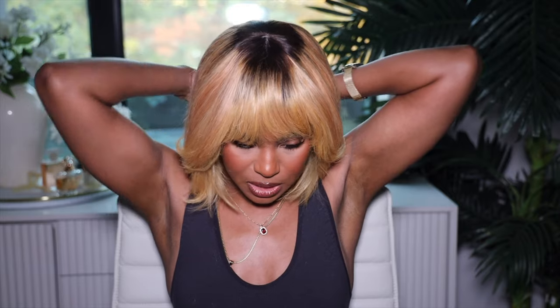Let me see if I can flip this hair in the back. This hair in the back need to be flipped. So she get a little bit of pizzazz in the back. Come on, chest moisturized. But I feel like this is the best I could do. But I don't hate it, but this is definitely not what the picture was giving. This isn't it. This is not. Like, let me show you. Baby, that flip in the back.